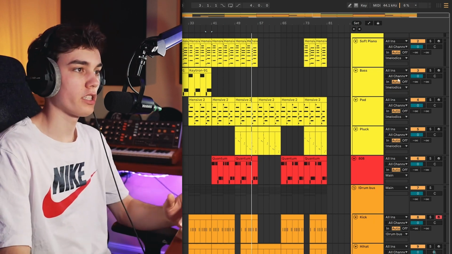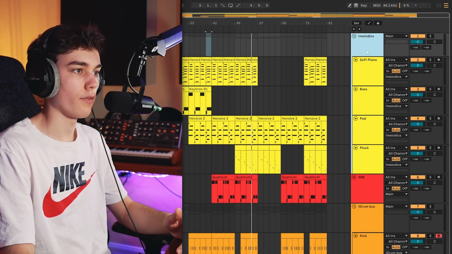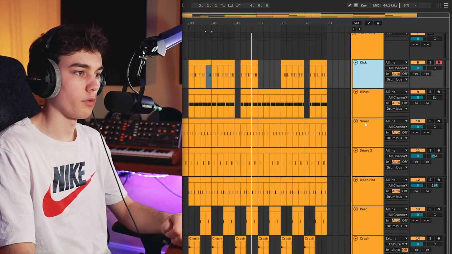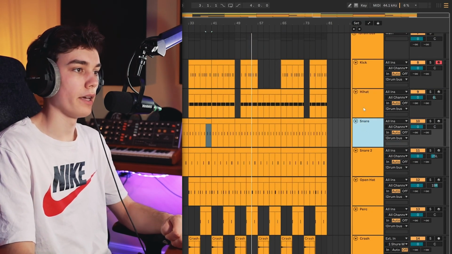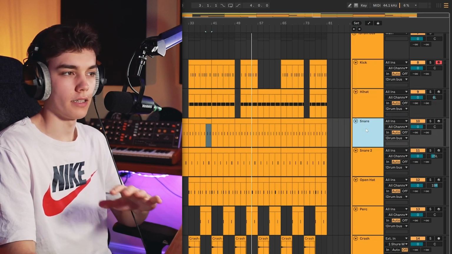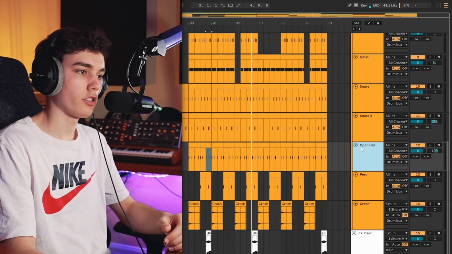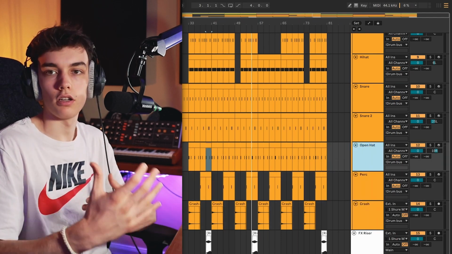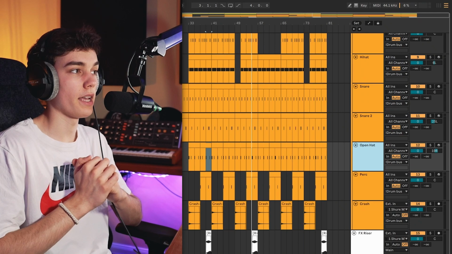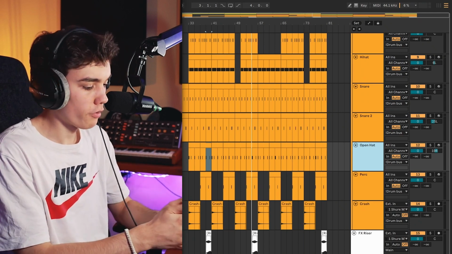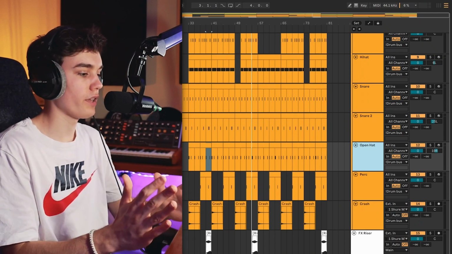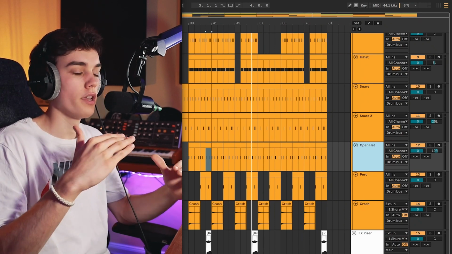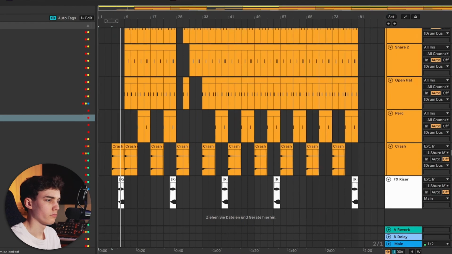So just keep in mind, melodics and all that stuff at minus 24, the 808 at minus 18, kick at minus 12, hi-hat at minus 18, snare at minus 12 even sometimes, and the rest should hit between minus 24 and minus 30 dB, depending on how much high end the element really has. And even though this doesn't sound perfect, it isn't finished, it definitely works, and it's a great starting point to really find this mix.